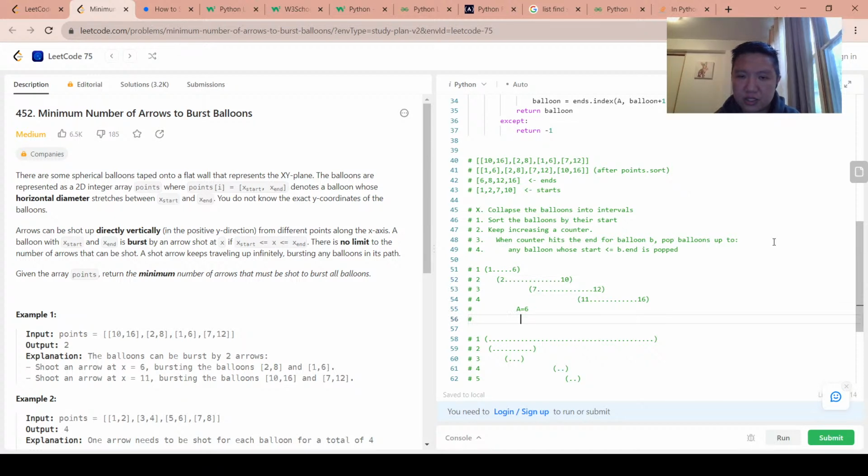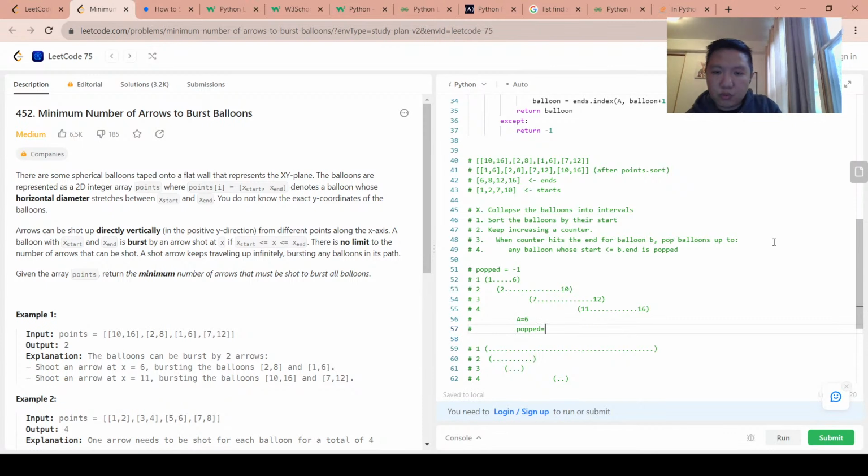At a equals 6, popped originally equals -1. So we want popped to be 1.